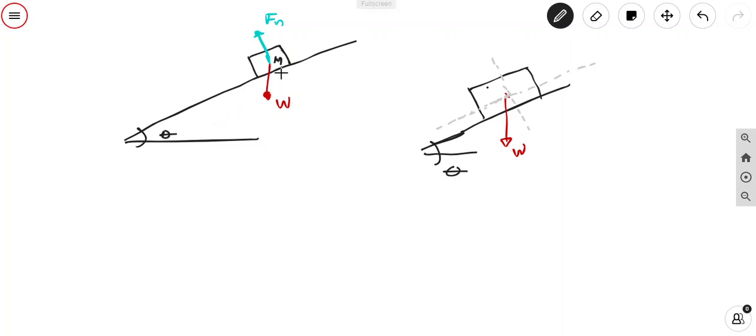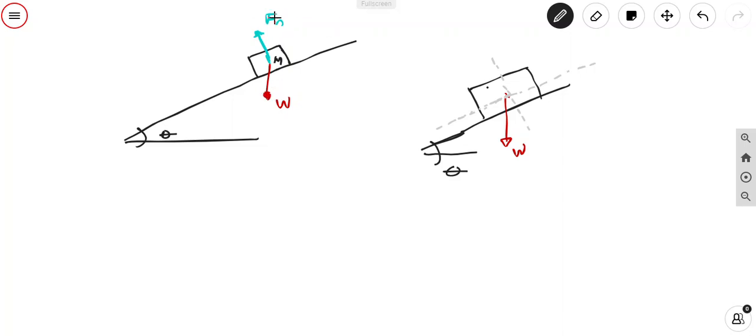So which are the forces, if we don't apply any external force, that are acting on this block? We have just the weight, of course, that is the product of the mass of the block times the gravity. It doesn't matter that the plane is inclined, the weight will be pointing downwards because it always points toward the center of the earth.